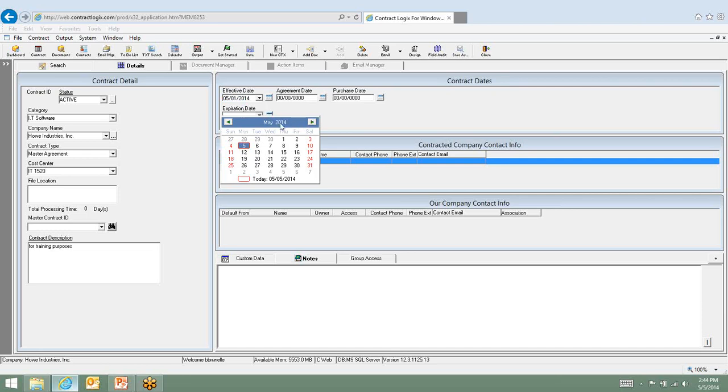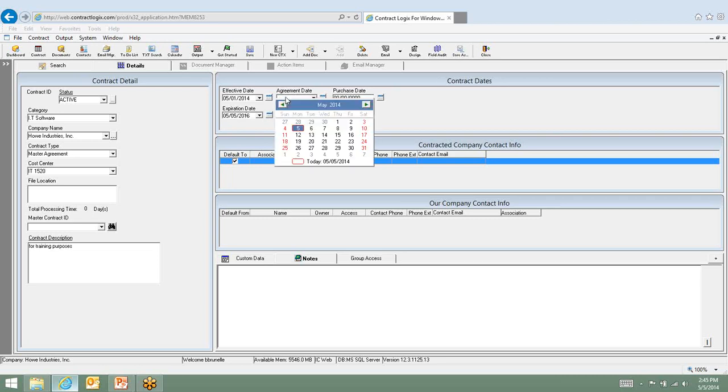I can use the calendar, or I can do this. Oh, this is what I like. If I have to go out a year or two, so let's say the term of the contract is 2 years, I can click directly on the year portion and then click that little teeny up arrow a couple times, and that's a quick way to set that. Okay. I can also simply ignore the calendar. I can go into a field and then click a second time to dismiss the calendar, and then just type whatever date I want. And that's fine too.